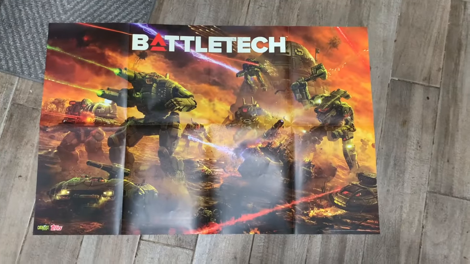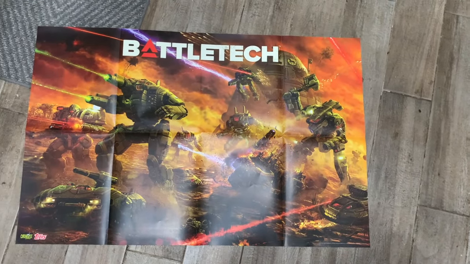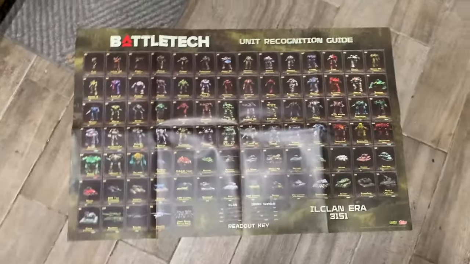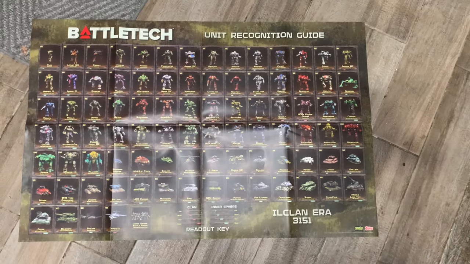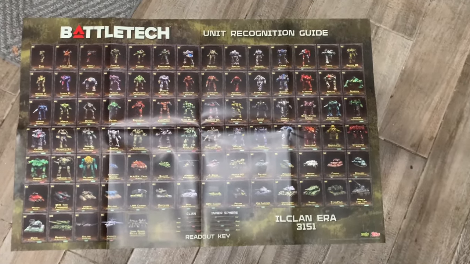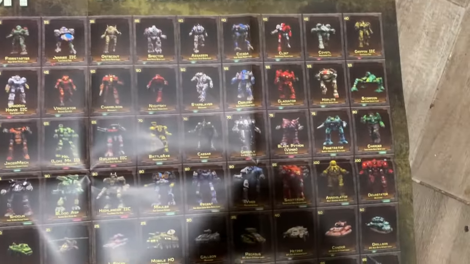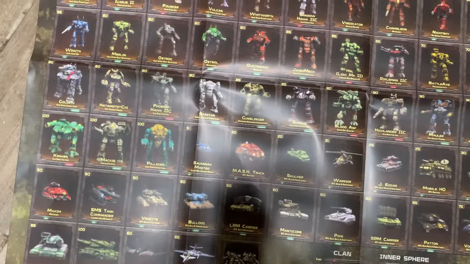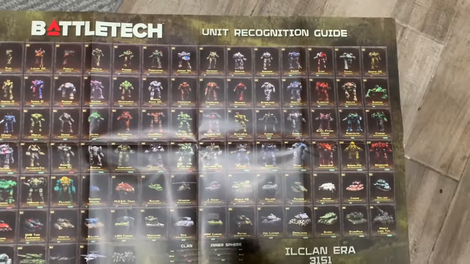This is the last of the standard artwork posters. This one looks pretty cool. And honestly, this is one I would probably go with, except as a BattleTech lore expert, how could I not have the unit recognition guide as my poster? Look at that. Look at that. Everything. All the boys. All there on a poster. Freaking awesome. I like this.